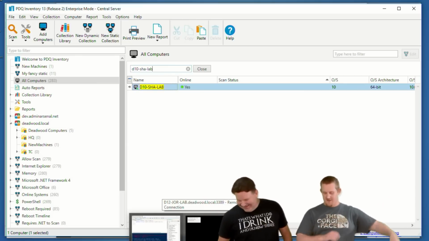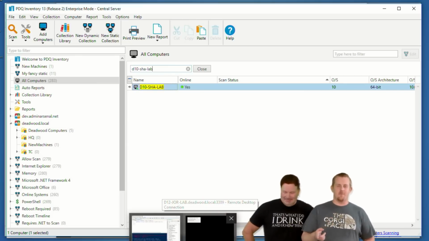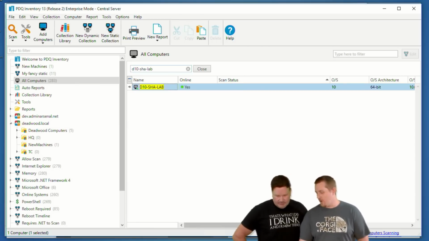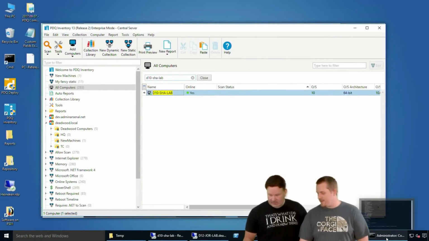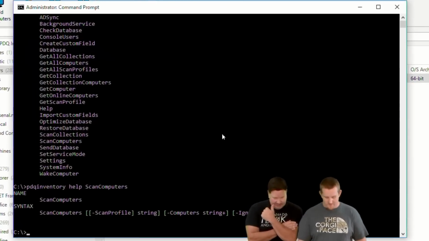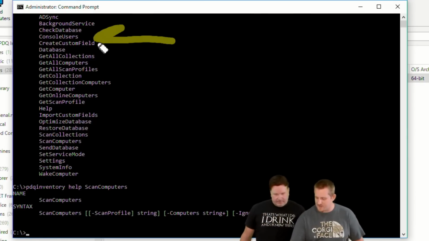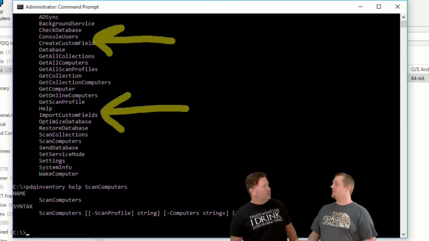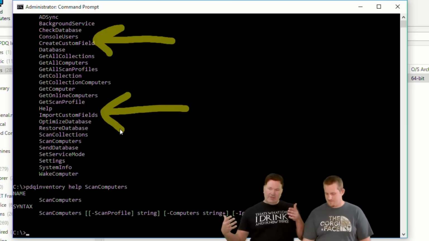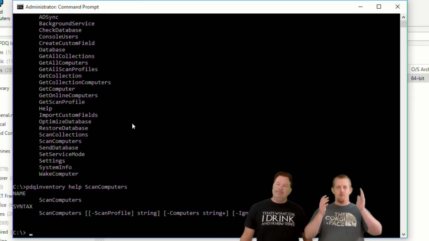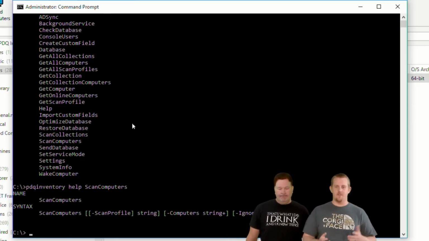Most excellent. So, in addition to this, as part of the other bonus content, I do want to call out some of the complex stuff you can do in inventory, which I just find amazing: custom fields and being able to import them. We have these two wonderful commands. You can create a custom field, and then use the import custom fields wizard to import data into those custom fields from a CSV file. So if you were trying to take another inventory and merge it, this is a way you could probably automate that. Check out the bonus content. There's a link to the blog about that, and just love it.